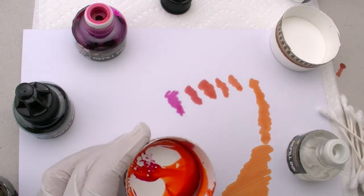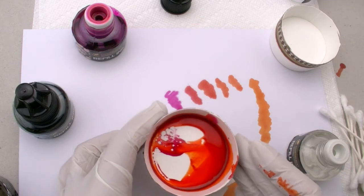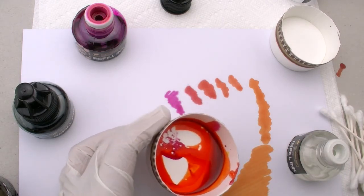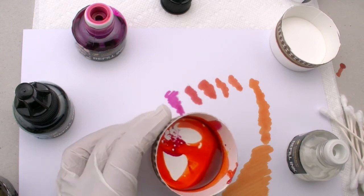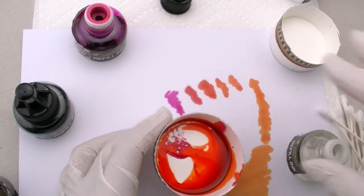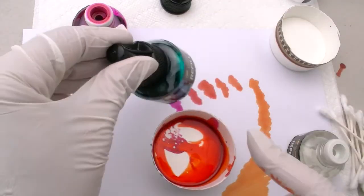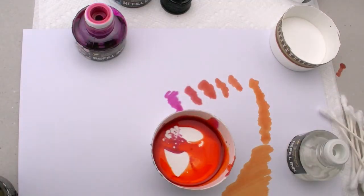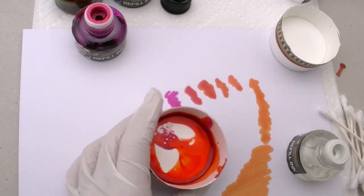So you can just have a blast of colors just using the inks. And also in the newsletter that we have this month, we have a whole mix of, hey, how you can mix and match and do whole new things just using the ink refills on their own. So there's things like color pouncing, smooshing, that sort of stuff, spraying the inks. So you don't always have to put the inks in the pen.